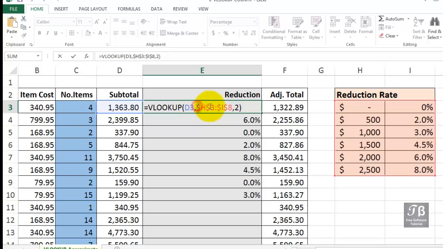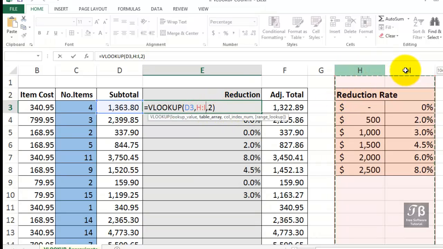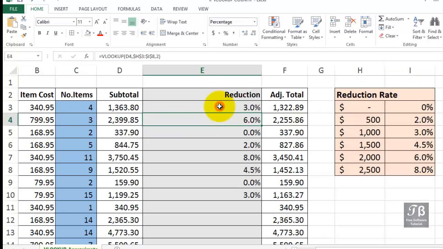Instead of this entry here, we can simply drag across those 2 columns. And the entry H:I means columns H and I. We could complete that entry and then drag it downward a few cells to see if it's still working. It is. And then completely drag this down the column by double-clicking in the lower right-hand corner.